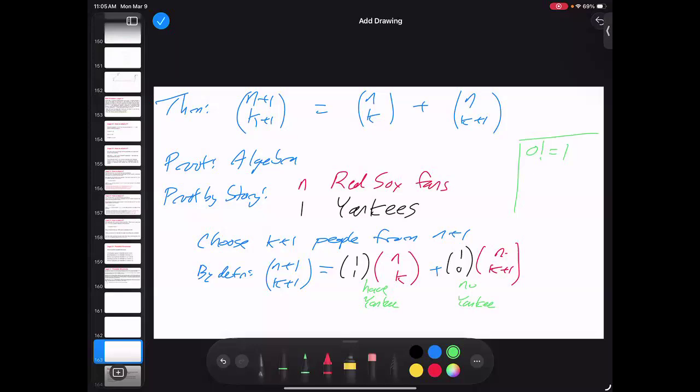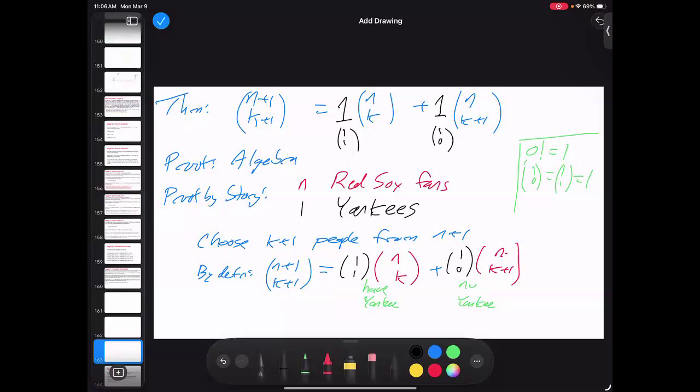Not yet. So for 0 factorial, it's very convenient to define it to be 1. So 1 choose 0 equals 1 choose 1 equals 1. When I'm looking at this relationship, notice the top and the bottom are almost the same. They all have the n choose k, they have the n choose k plus 1. But I don't have anything in front of these. What I really have missing here is 1. This one is 1 choose 1, and the other one is 1 choose 0. We really just multiplied by 1 in a clever way.